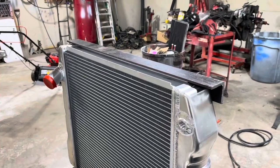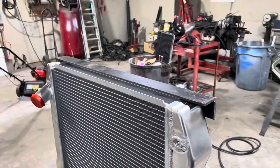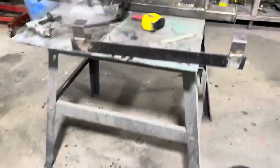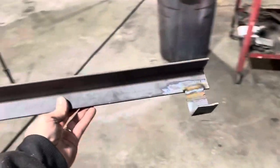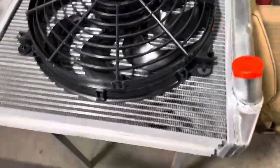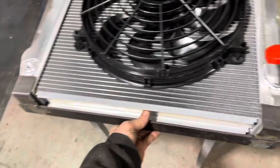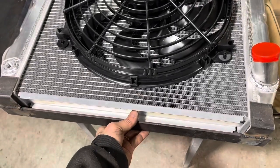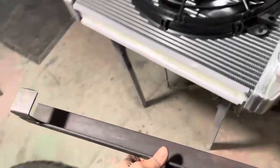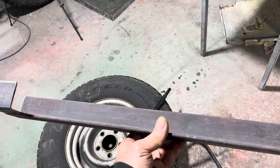Let's go ahead and get this set up and get these welded on there. And I need to mark where they go, and then we'll see what it looks like. All right, so fan is on. We got the cyclone. And then got this welded up, and I'm happier with my welds on this. And then this guy is going to go, and so we'll weld this to the frame, and this will sit right down in there like that. Nice little rubber cushion. Got a little play in there. Put a little rubber cushion in there to keep that from hurting anything. So let's go ahead and figure out where this is going to go in the frame. We'll get it tacked in there, and then we're going to figure out.